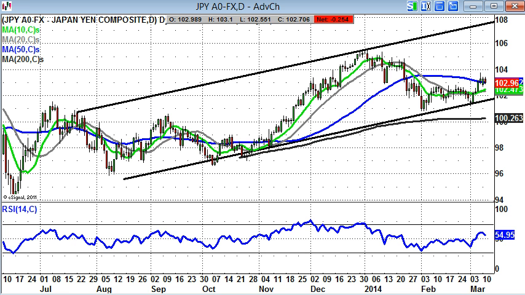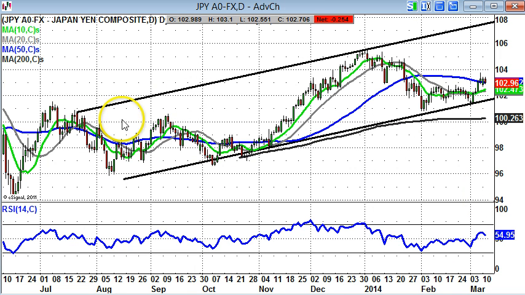100.26 yen. Another point to note is just the way that over the past couple of sessions to start this week, we've seen the 200-day moving average actually tick to the upside, and that may be significant in terms of delivering the start of a new leg higher. We also have the RSI at 54, breaking the neutral 50 level and resistance in the oscillator window around neutral 50 over the course of February. So this looks like a market which is all geared up to a new leg on the upside.